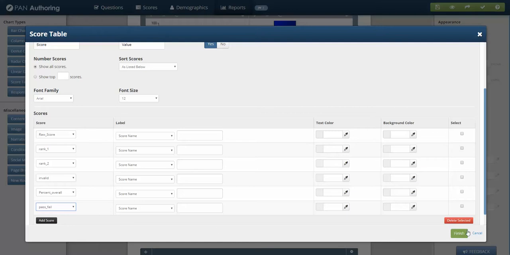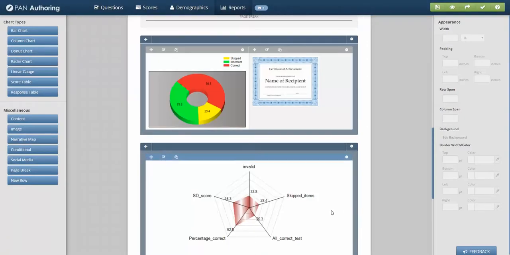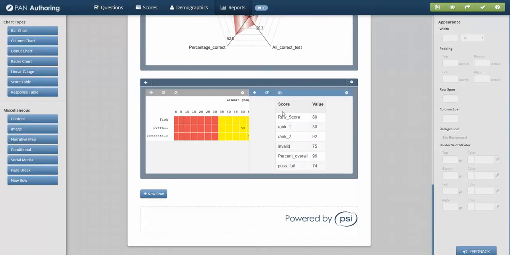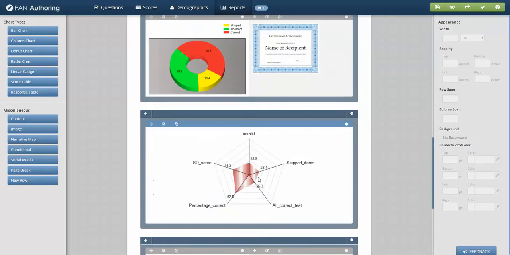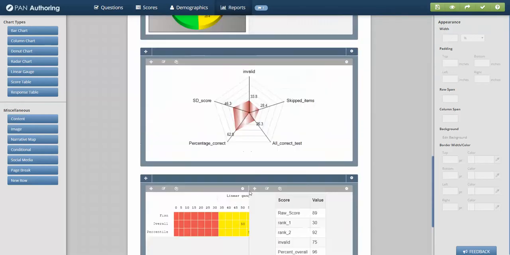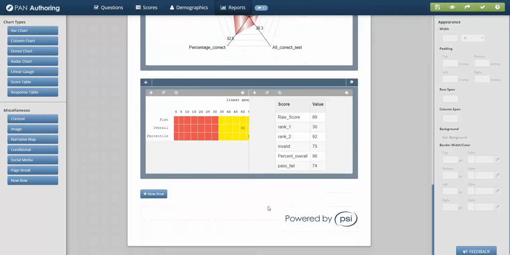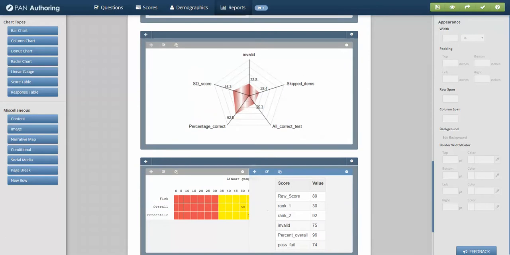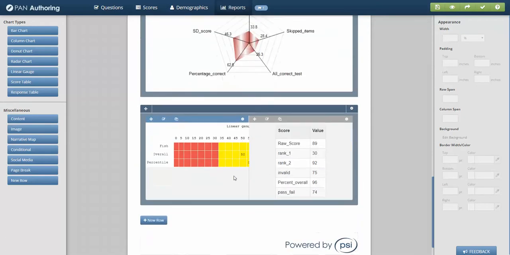So I click Finish. It will build out that report in a very simple table. Like I said, no frills. Your raw score, what those values are, how those might line up. Let's drag this to another position in the report. Maybe it goes alongside. We'll leave it where it is, just so you can visualize it at the bottom.